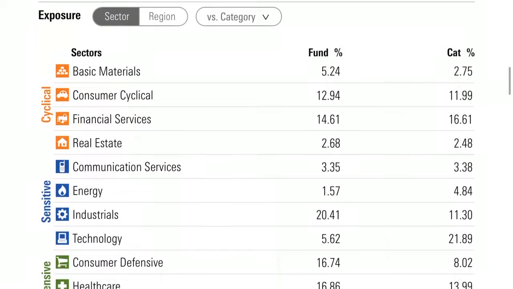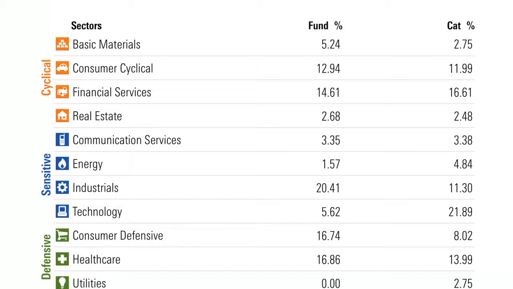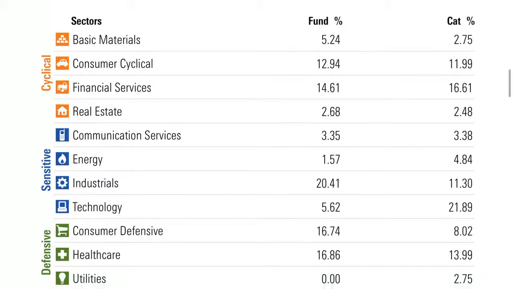So as long as you're not picking a fund that is only in energy or only in technology, then you should be good. You want a fund that's invested in 5 or 6 or 7 or 8 different sectors of the market. Remember, diversify, diversify, diversify. That's your key word, remember. So you want to get a diversified fund.